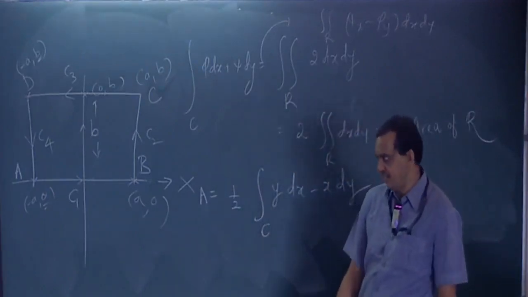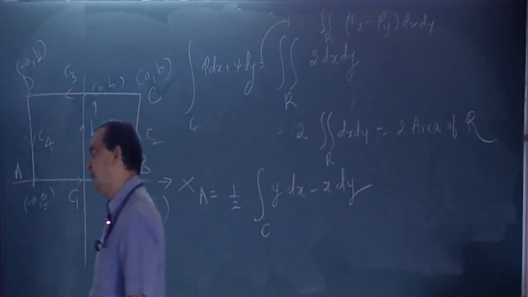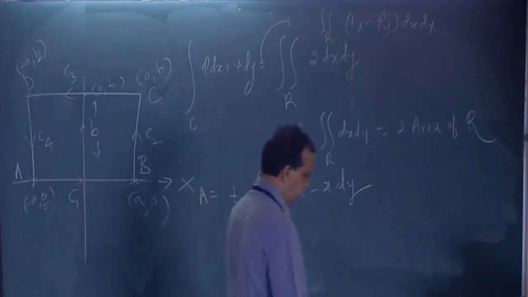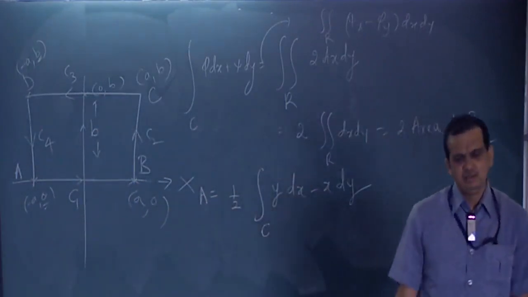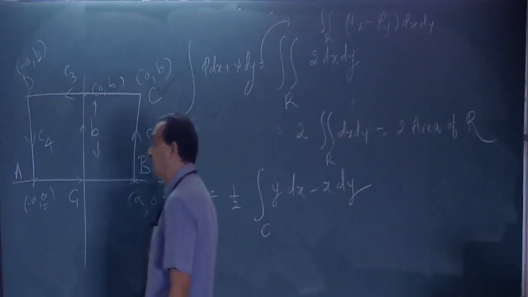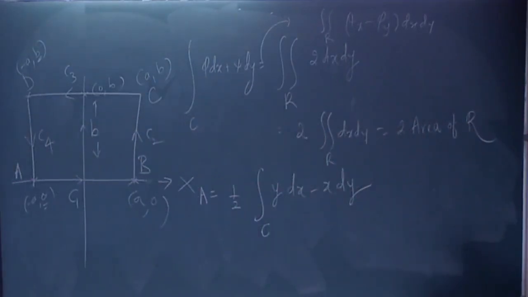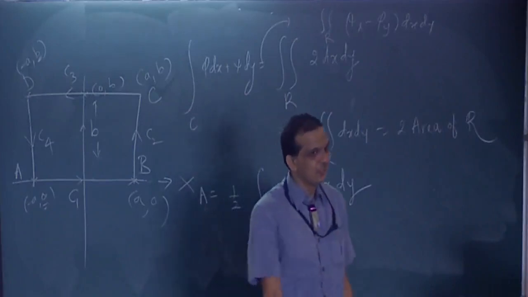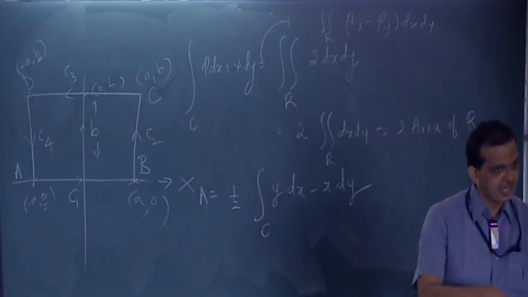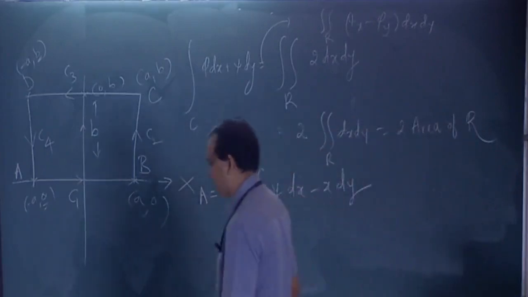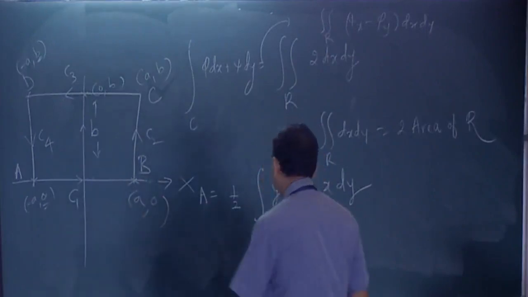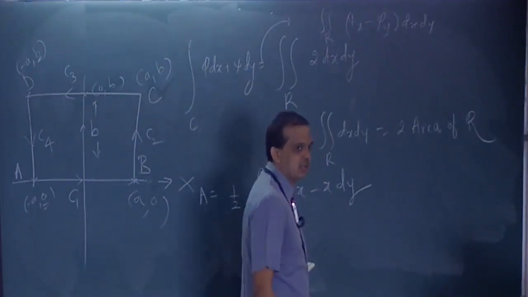Now, this link is there, but definitely it may not be a so fast method. Link is there, connection is there, but it is not advantageous, because integration is not ordinary. If you are using this Green's theorem, the integration will not be an ordinary double integral. What you have to do is apply this formula. The double integral you know, it is not new to you. So now what is new? Line integral. Hence, apply this formula, get the answer. Hence, it will not be so fast, because it depends upon the curve. Once a rectangle is given, how many curves are there?